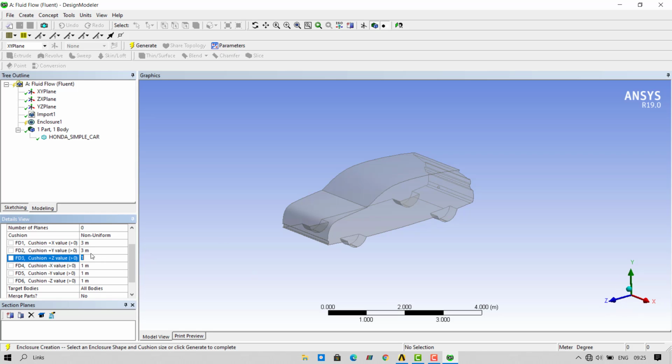In the positive Z direction, we will have 3. In the negative X direction, we will have 3. In the negative Y direction, that is the base of the car, we will select 1, and in the negative Z direction, that is the wake region of the car, we will select 4 meters.